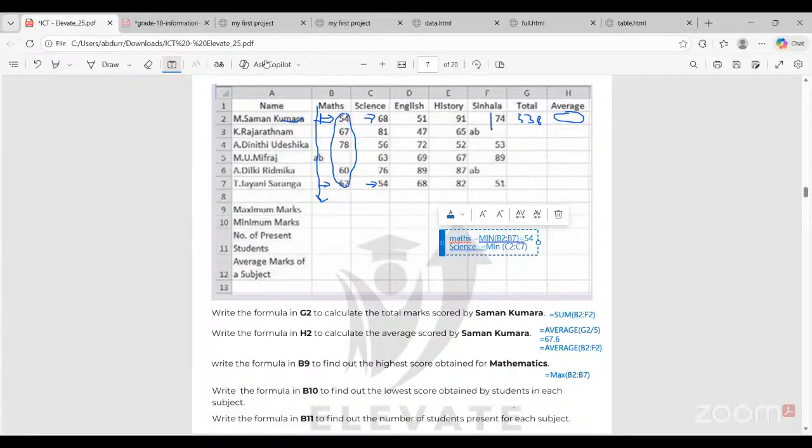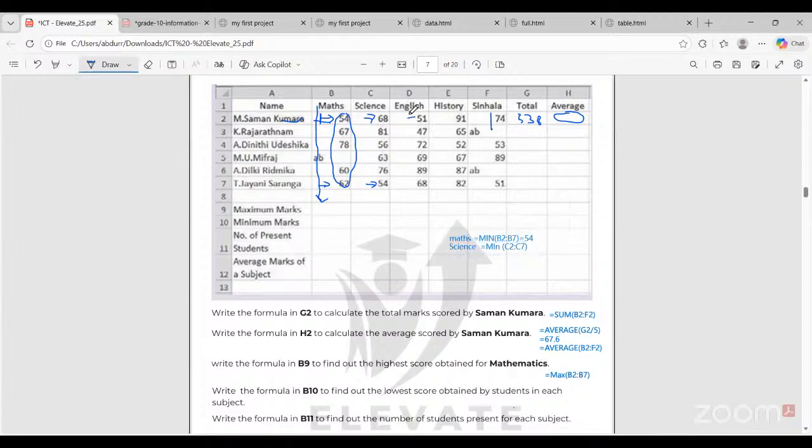What are you going to write? The cell address of the first one, it's 51, that cell address is D2, again D7. History E2 to E7. Sinhala F2 to F7. So for each subject they have asked, I just did it for two subjects.